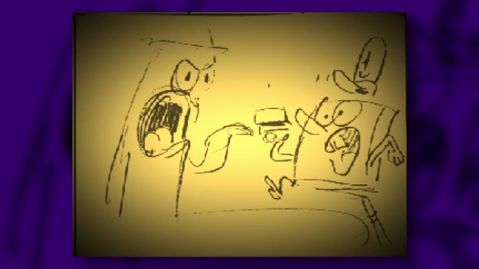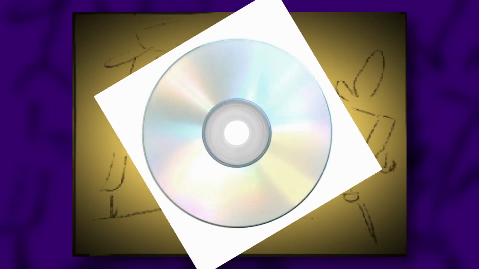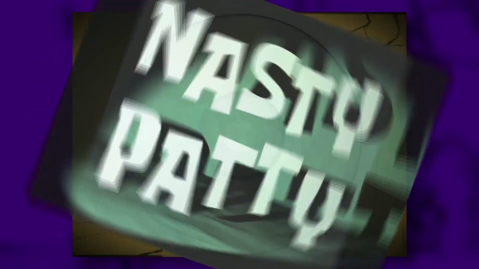But a while back, some Lost Media Wiki user went to their local thrift shop and found a CD containing a workprint of the episode Nasty Patty, aka that one episode where SpongeBob kills a health inspector and has to dispose of the body.